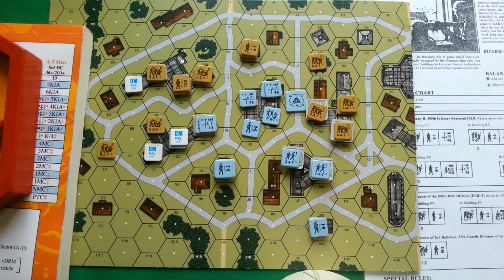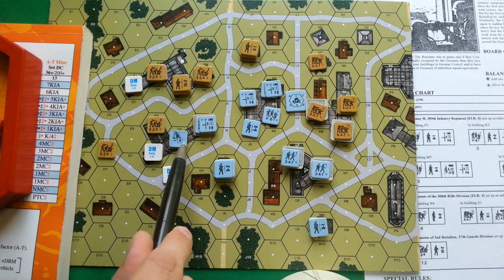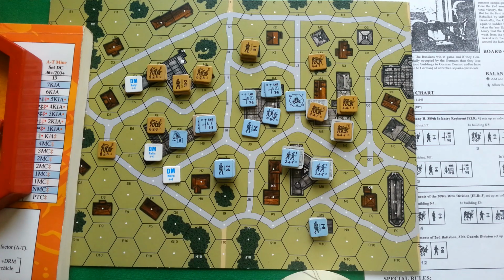During the rally phase, you can rally all your units that have self-rally ability. How do you find out that your unit has self-rally ability? It has its morale in a square on its broken side. For example, this commander has self-rally ability, so he might try to self-rally.